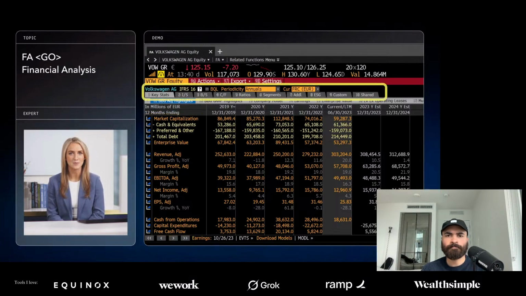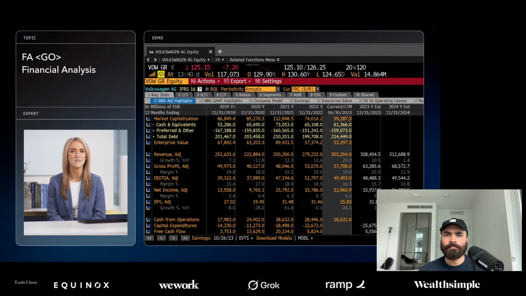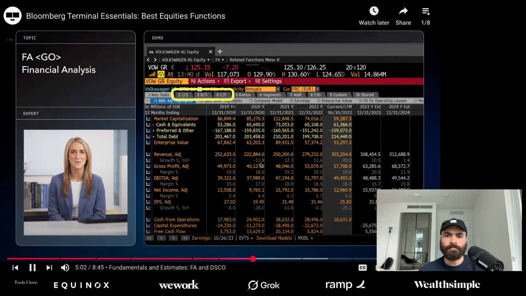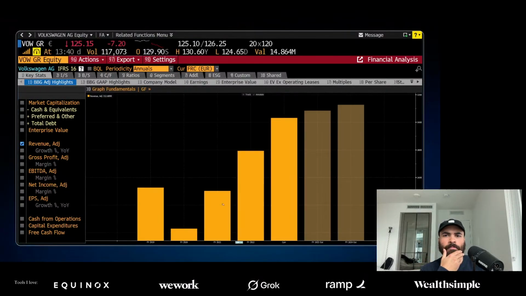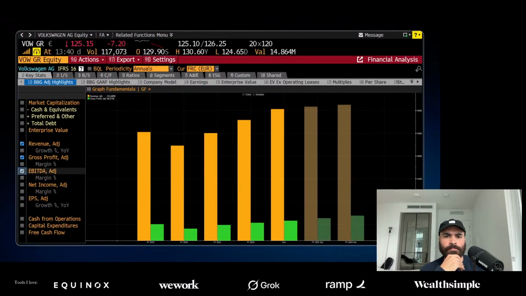We can explore more than the key stats with these tabs across the top of the function screen. Here's how you get to information like income statements, balance sheets, cash flows, and more. FA can even create useful charts when you click the little blue graph button next to any line item. Now we can see that data charted over time, and even add other information on top by clicking their checkboxes.